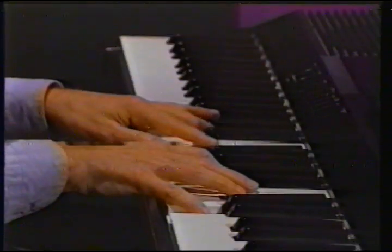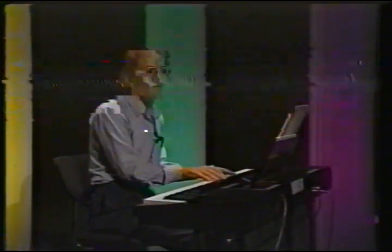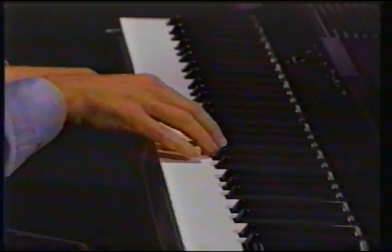Okay, I want to show you a few more arpeggios. One would be a song like Don't Be Afraid of Tears. It's like a slow four. One, two, three, four. But each beat is divided into three if you count fast. One, two, three, one, two, three, one, two, three, one, two, three.